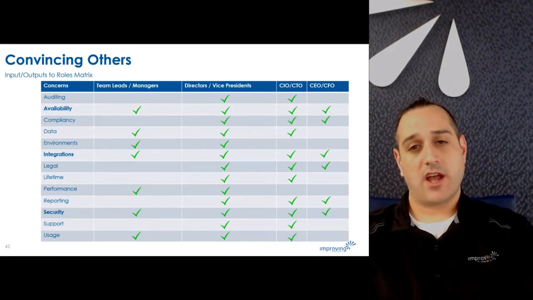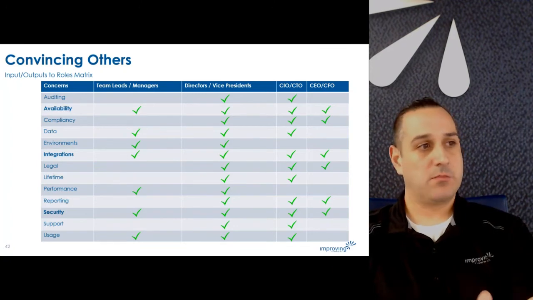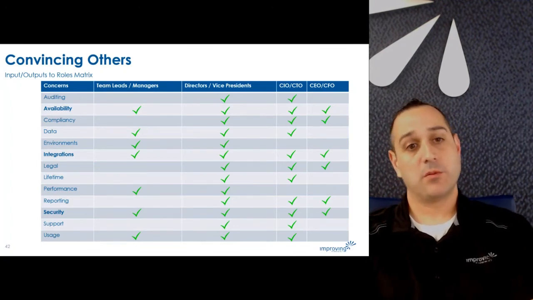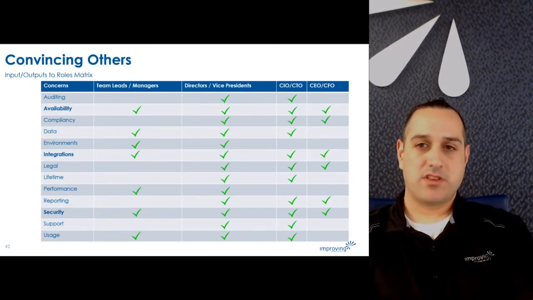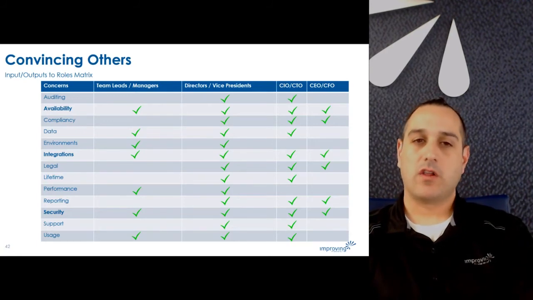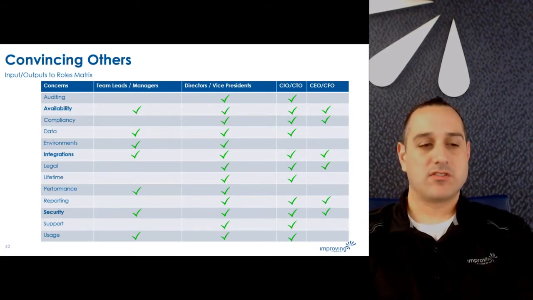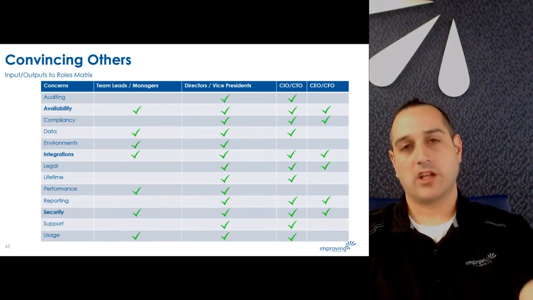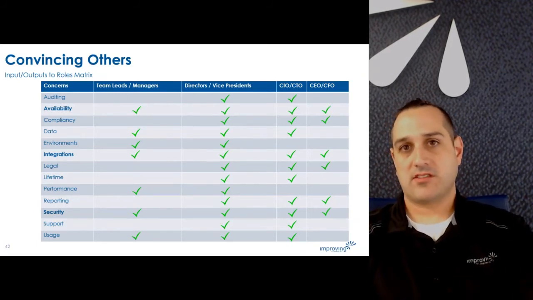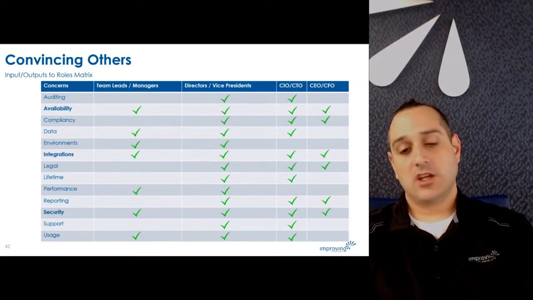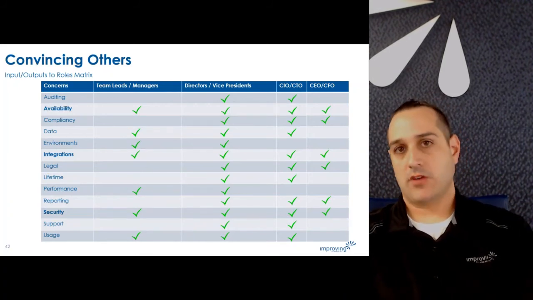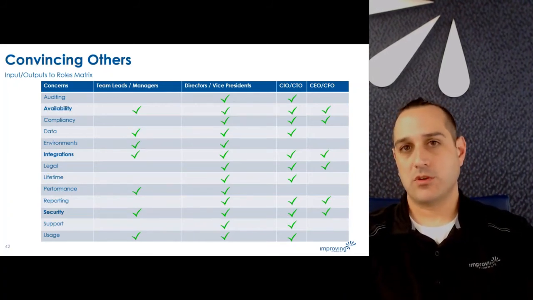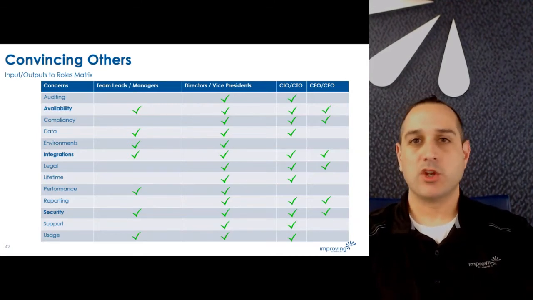And then the other thing I wanted to note, it might come through in the presentation: availability, integrations, and security. Availability is something that is super important to talk about at all levels. I've had conversations in the past where I was talking to a manager during this process, and as I was pitching, the manager said, I think we can take this stuff down. Historically, we've taken stuff down between 2 and 4 a.m., so I don't see why we couldn't do the same with this new design to do any maintenance we would need to do. So don't worry about that. 2 to 4 a.m. is just fine.